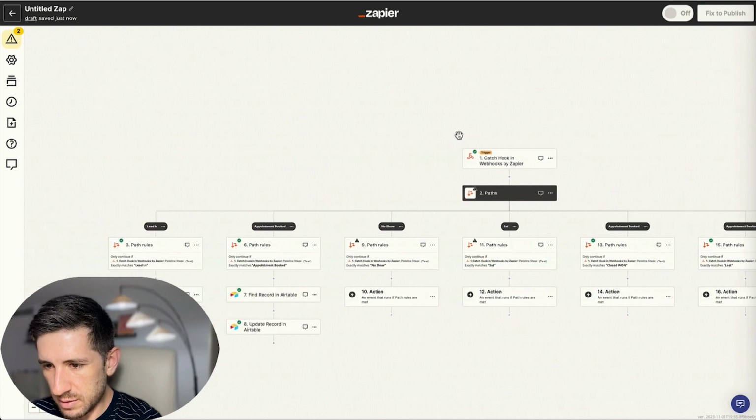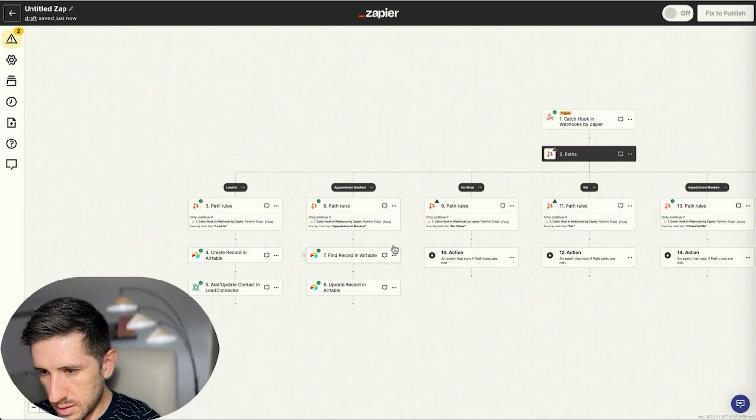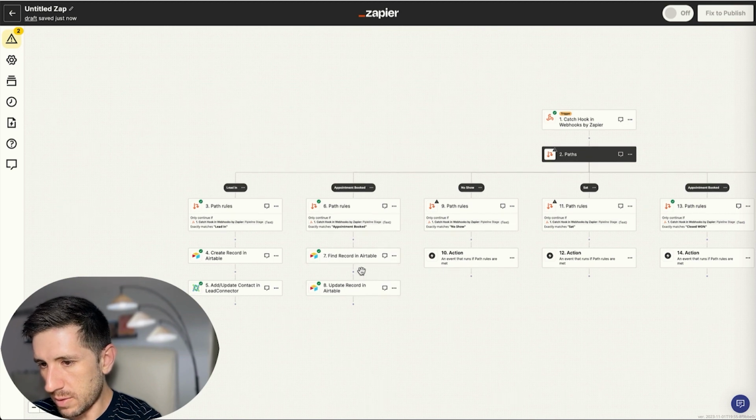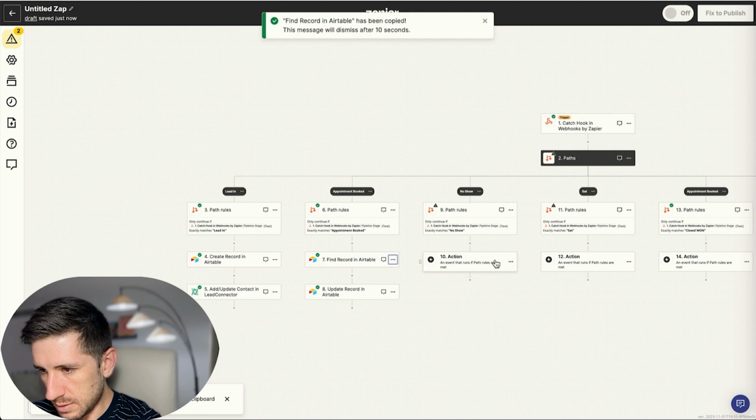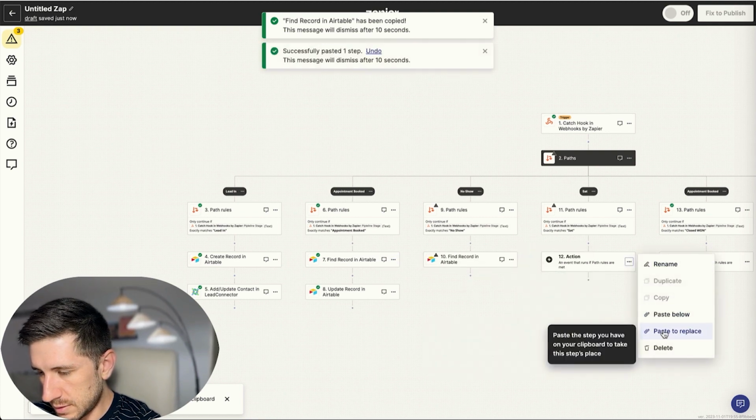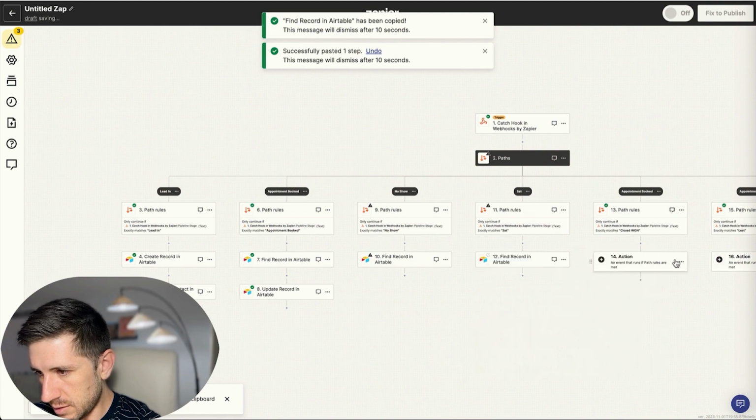Now that that's set, we need to find record and update record. So we're going to copy this. Paste it here. Again, just duplicate across the board.